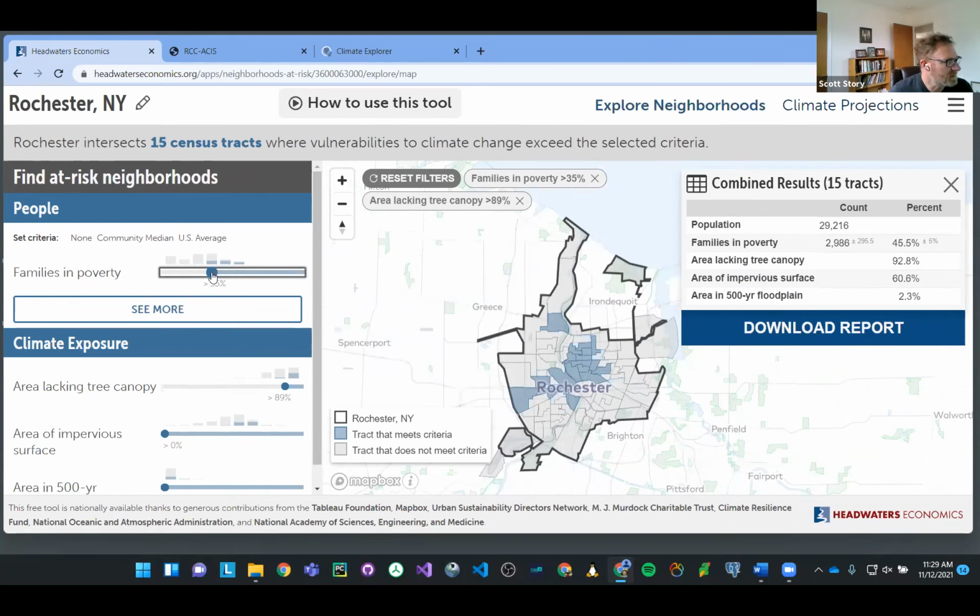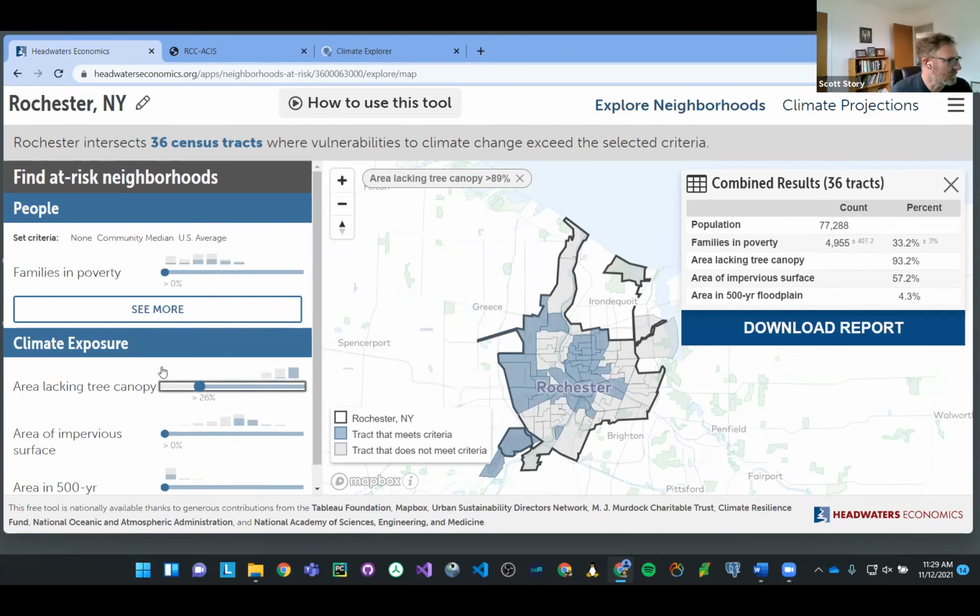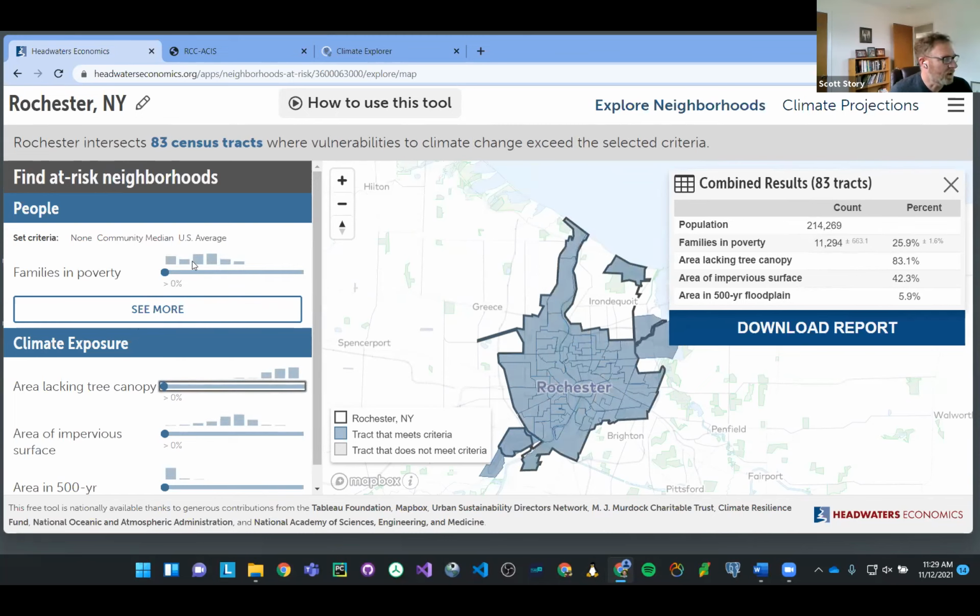So as we play with that slider, you can see that some of the selected tracts will start dropping off and we're left with just a handful of little blue slivers here, as opposed to if we turn the filter all the way down, we still have the area lacking tree canopy applied. Eventually, the bars turn completely blue because all tracts are selected.